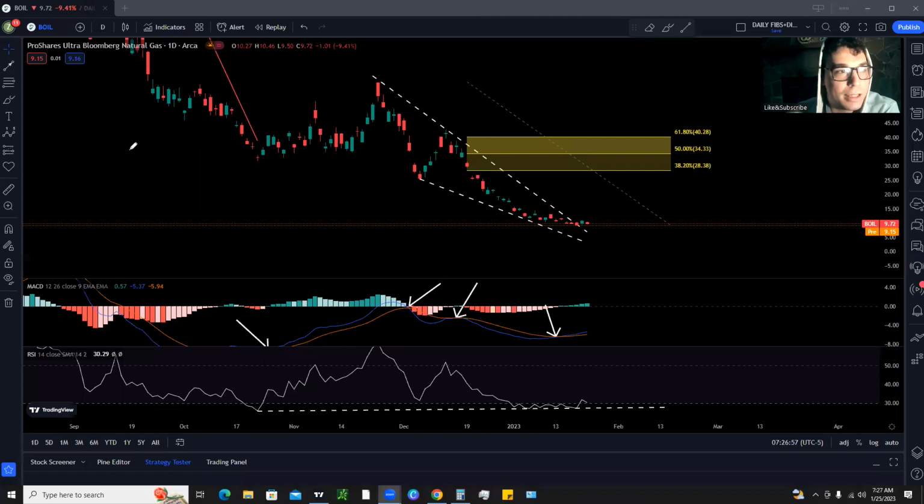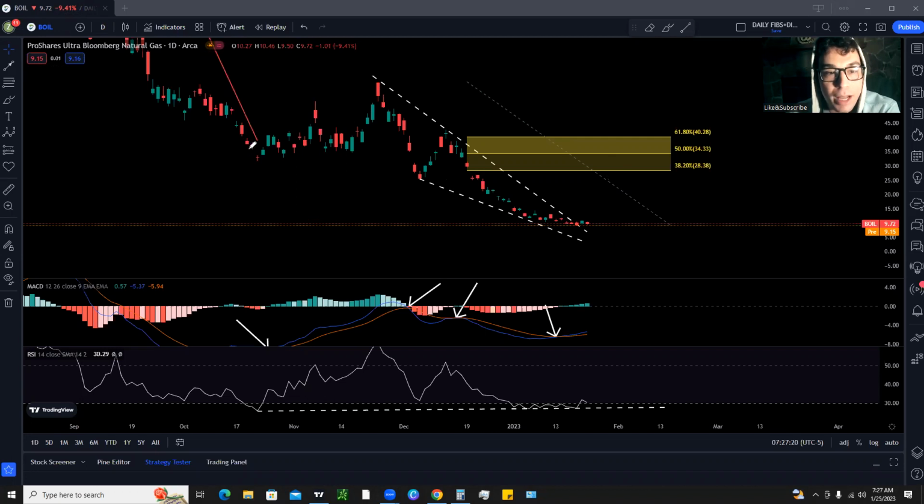So now we've got the chart for oil pulled up. Okay, this is the natural gas leveraged ETF. As you can see, we do have a bullish chart pattern forming. All right, we have a falling wedge, descending wedge right here. In a perfect world scenario, you would see this break out and come up near the top of where this pattern began. Now we're looking for signals, right?